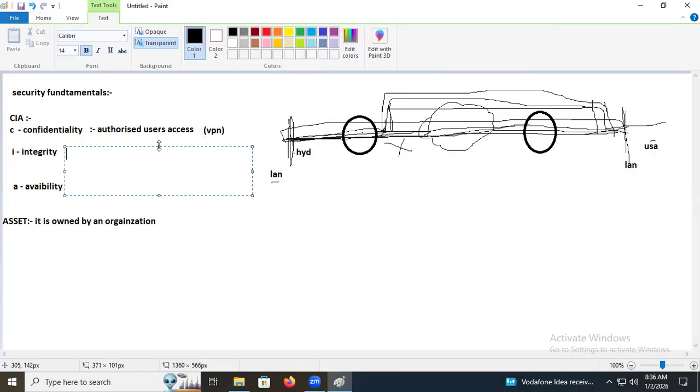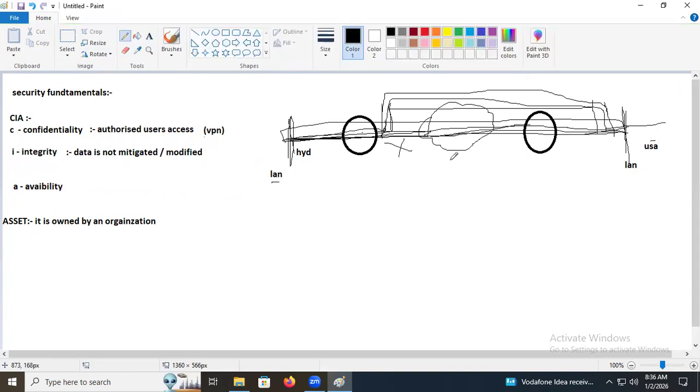So integrity ensures data is not modified. The hackers on the internet, even if you configure VPN, try to break the tunnel and access the data.